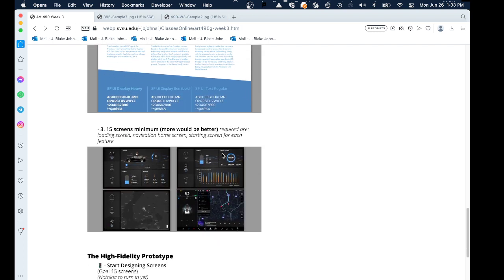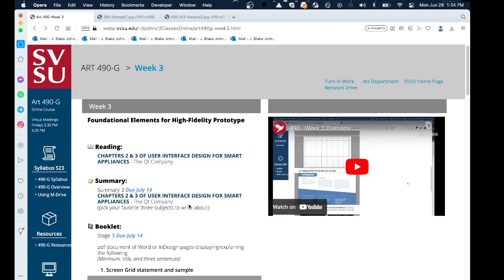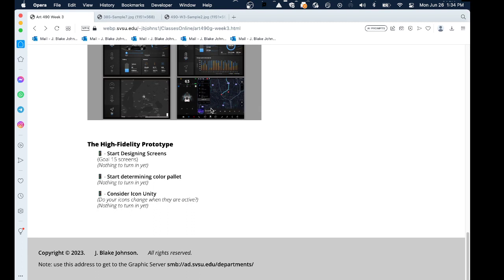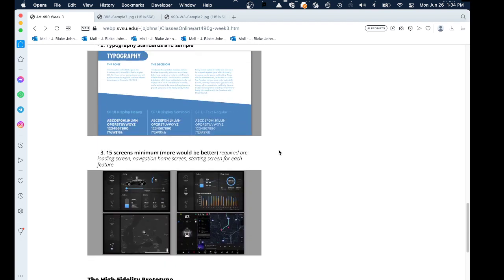All right, and then you're going to hope you can build some screens, that you have everything figured out, and you're going to have to kind of figure out color too. I know I didn't ask for it yet, but if you're going to be building screens, you're going to have to start thinking color. Now, when it comes to automotive interface, we're probably going to go dark mode.